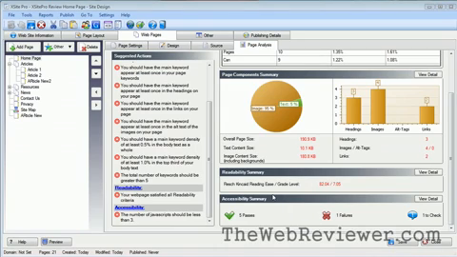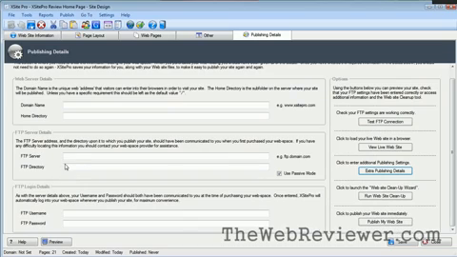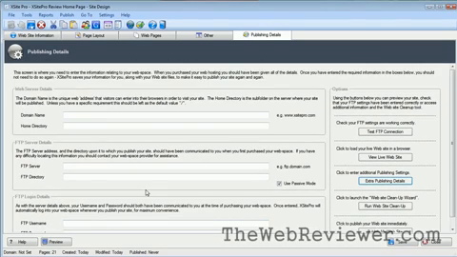So now finally, I want to be able to upload this to my server. So I'm going to go over here to the publishing details. Now this is where a lot of you are probably going to feel a little bit freaked out, especially if you've never done hosting and had your own domain name. This is not that big of a deal, and most hosting companies, like HostDaddy or HostGator or StartLogic or any of the companies out there, give you very good instructions when you first buy the hosting. They will tell you what your domain name is, what your FTP server is, what your FTP directory is, and your username and password. So I'm going to put mine in here really quickly.